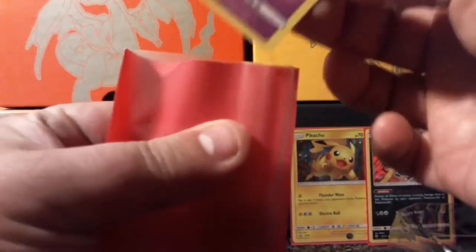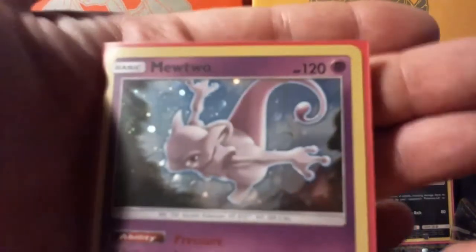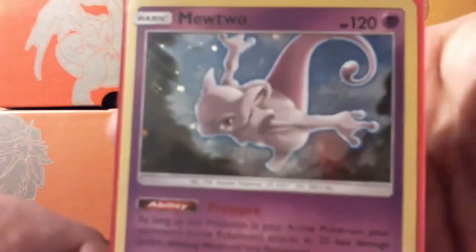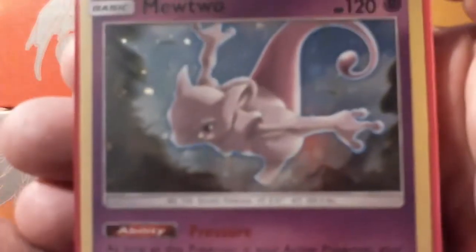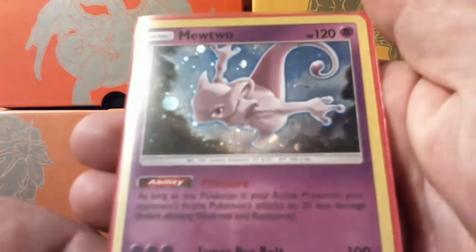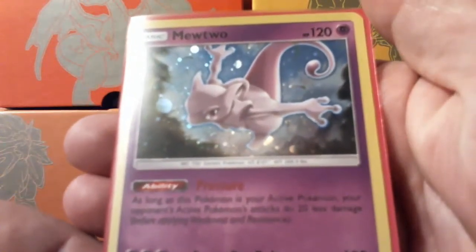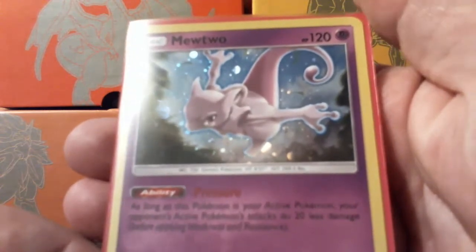Ooh! So we'll pop you in a little pink sleeve. Well, no, Mewtwo, can you focus please? Mewtwo! Anyway, you can pretty much see it. It's got Pressure. As long as this Pokemon is your active Pokemon, your opponent's active Pokemon's attacks do 20 less damage.